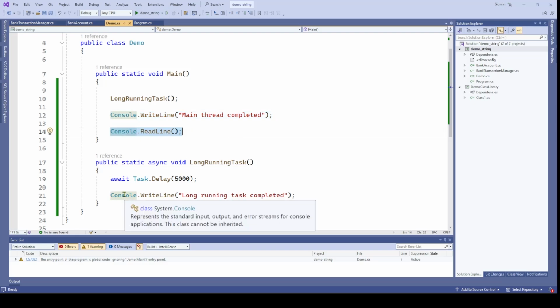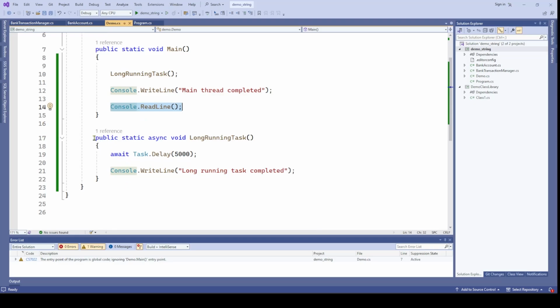Okay, and then when we are running this asynchronously, and when we said await keyword, C sharp will know I need to wait here for 5 seconds, and once 5 seconds are completed, that time I need to come back here and then execute this piece of code.